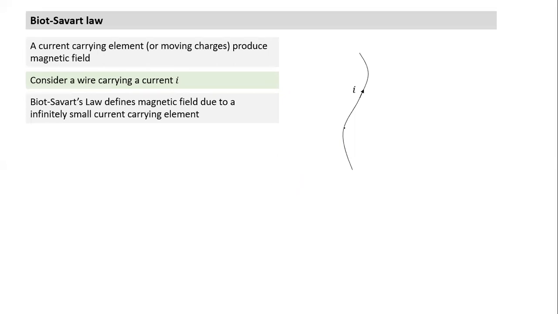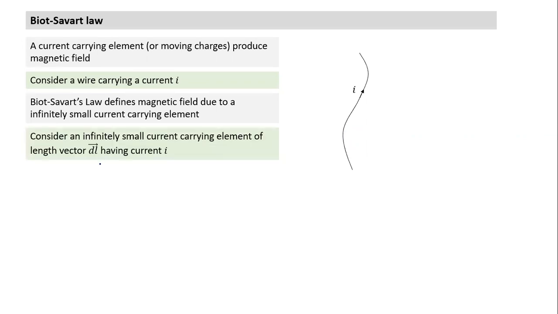Even if the wire is curved in shape, if I take a small element, it becomes like a straight element, and in some way we can treat it as a point as well. So consider an infinitely small element, and we define this small element of length as dl vector. Even the length is taken as a vector: its magnitude is its length, and its direction is in the direction of current. Though we have shown it like this, it's extremely small. It could be taken as tangential to wherever it is placed.